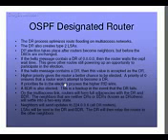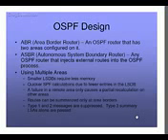You can see here in the election process, higher RID wins. And remember, we can't have matching router IDs, so there won't be a tie there. BDR is also elected. Neighbors send updates to 224.0.0.6. We already talked about that. LSAs will be sent to the DR and BDR. They're implying the neighbors. So we pretty much covered all that.